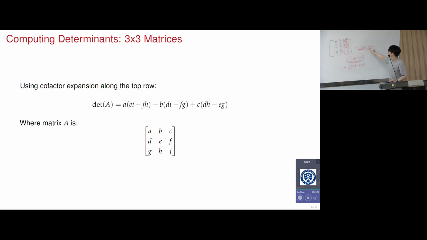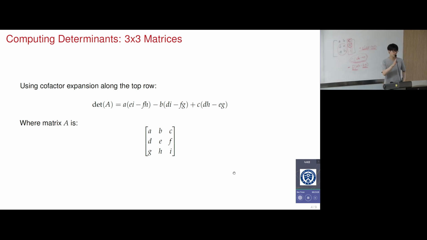And for AFH, we also had that minus AFH, which was in the first term of our slide, which had A times minus FH, so it's also there. And also for minus BG times F, which is FBG or BGF, it's also in the slide in the second term where you multiply B by FG, right? So basically, even if you start from the third column and do the cofactor expansion, you still get the same answer for the determinant.